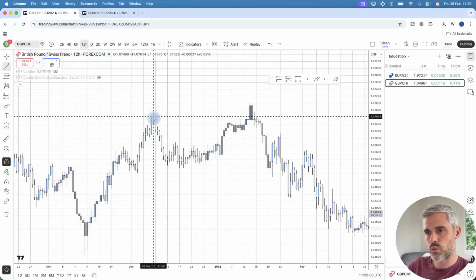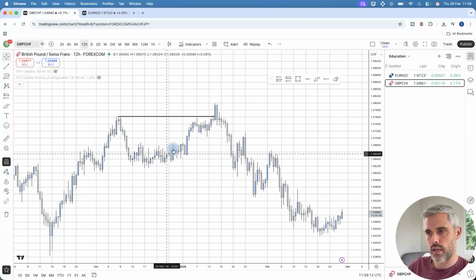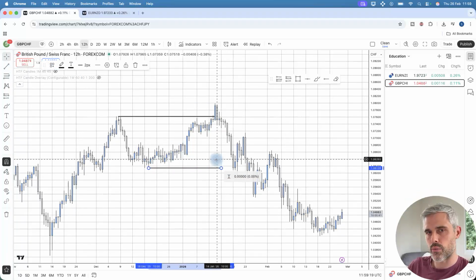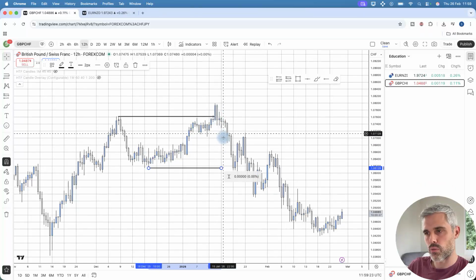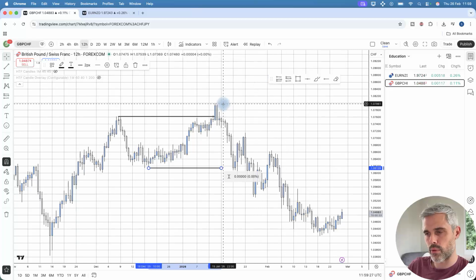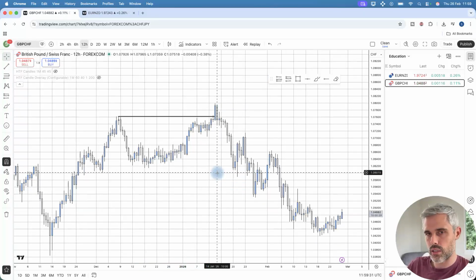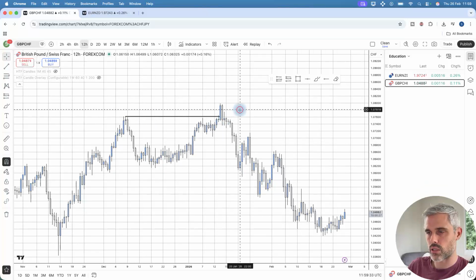So what we see on the 12-hour chart in isolation is a valid pullback and a close above. So we have closed through this structure. What that would say is that these lows are now protected. We have pullback, continuation. We're now looking for pullback, continuation. However, you see straight away what happened. Price dumped. So why is that? Let's just take away this strong low and keep the break of structure point.